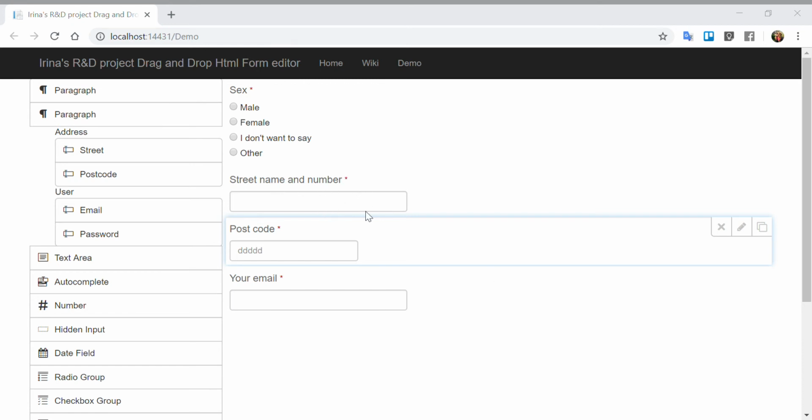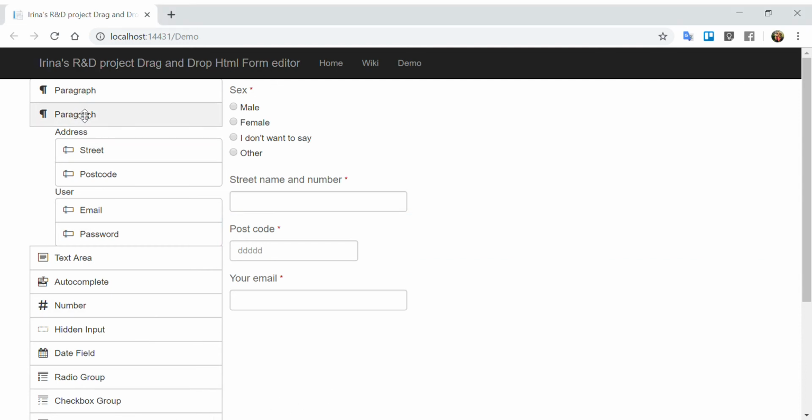So with this, I would like to, no, later, final. So we have the documentation. We have a working demo here with our custom database types like street, postcode, emails, passwords, etc. They could be nested unlimited.